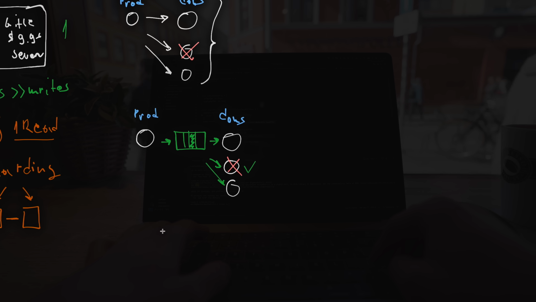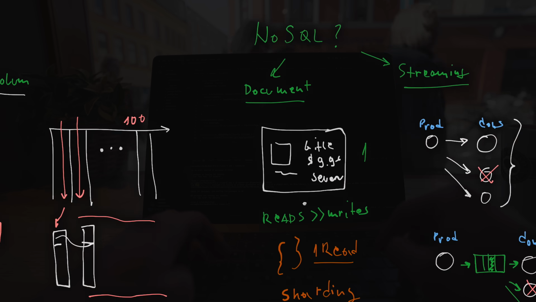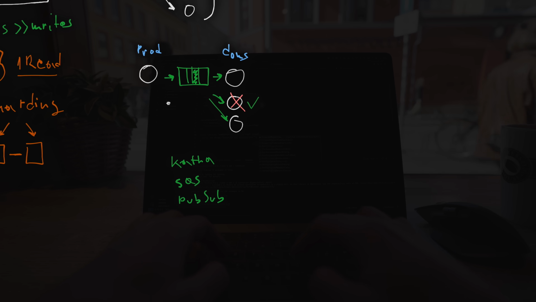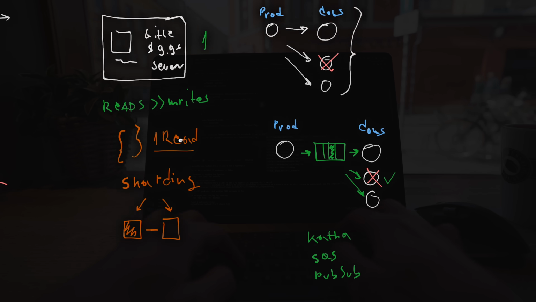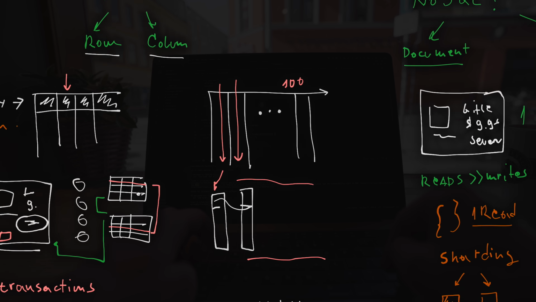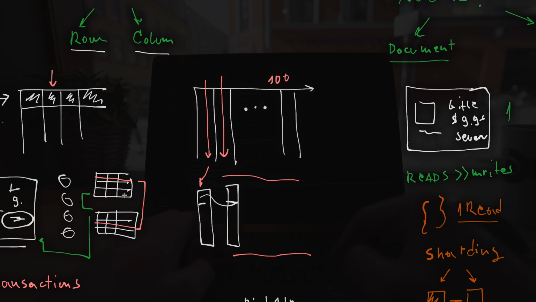So for streaming databases, one of the most popular ones is of course Kafka. But we also have SQS from Amazon, and then we also have Google PubSub and others. So this is basically the 4 main types of databases that I always think about when I'm starting a new project. There are other ones specifically in the NoSQL category, like vector databases or graph databases, but this video would get very long if I try to cover all of them.